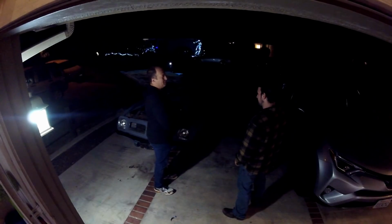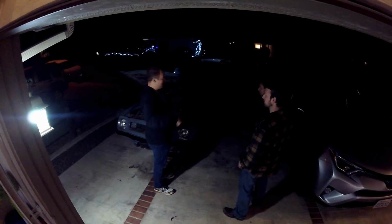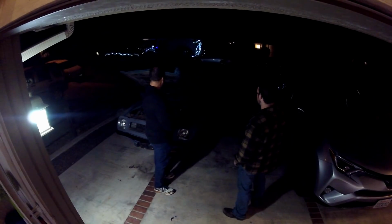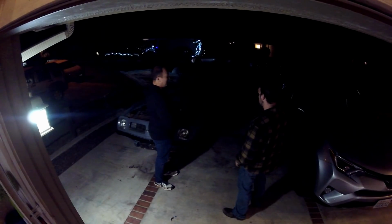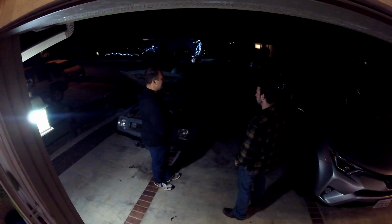It's pretty much when I stopped driving it. So when I bought it in 2003, I used to take it to the beach all the time, drive the surfboards on the top. I used to drive this thing a lot, to work, to school, everywhere. And then probably about 2008 or 2009, I stopped driving it as much, when I moved down here, because I lived closer to where I worked. It was more convenient. It's like 45 miles from there.